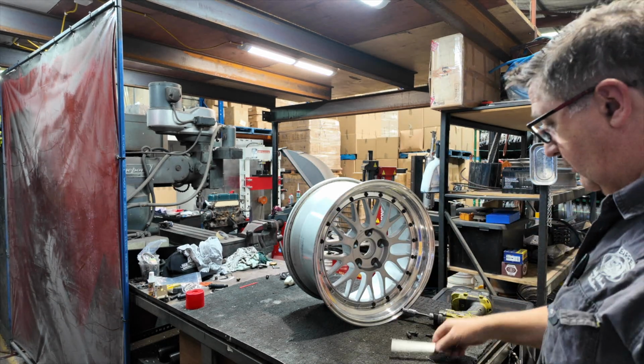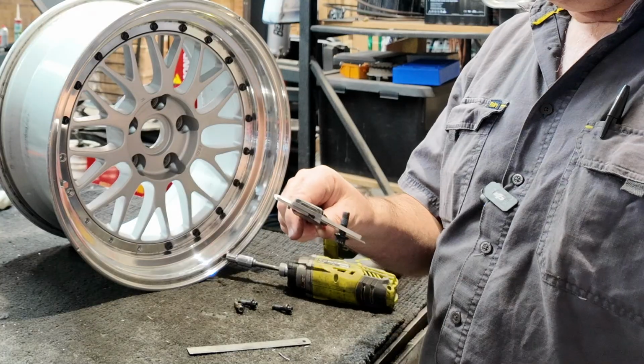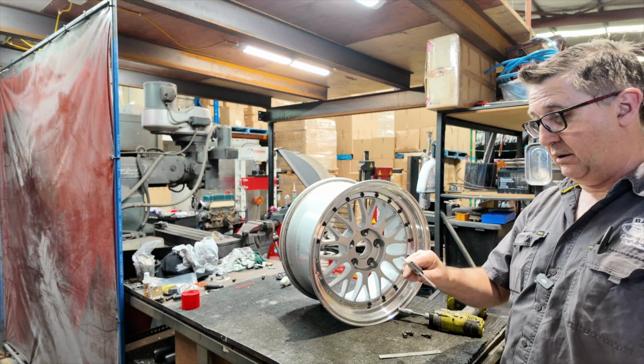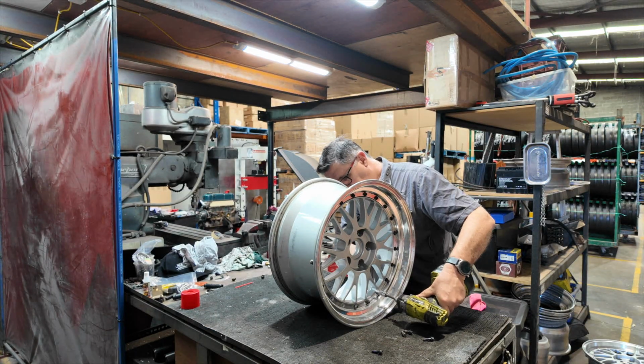They're 24 millimeters long. Diameter, a bit hard to measure with a rule. Verniers aren't expensive these days. There you go, 7 mil. Well, 6.9 because these ones are a little bit worn. M7 by 24. Just get that out of the way so I don't drop a wheel on it. The heads on them are 12 point.